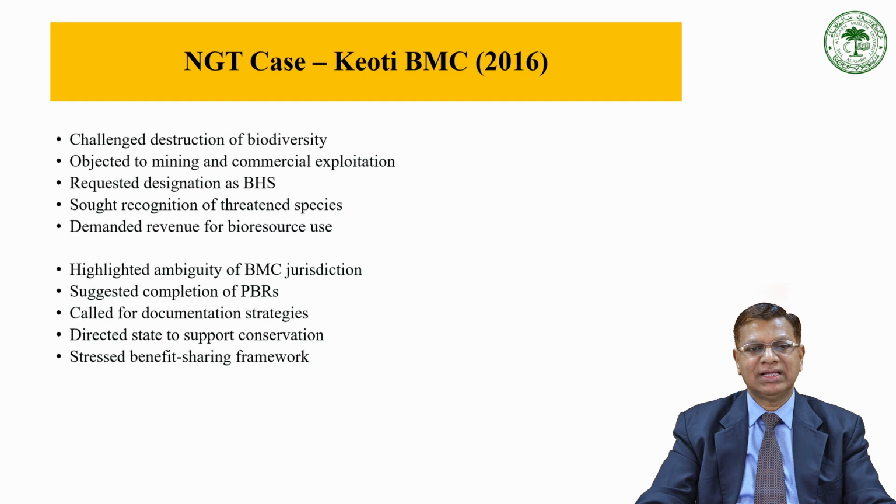On the other hand, we find the NGT case on QT BMC of 2016, which challenged the destruction of biodiversity and requested appropriate remedy to protect threatened species and demanded some kind of revenue sharing for the bioresources use. The law as it exists now and the ambiguity in the BMC jurisdiction was highlighted, to have a very viable and effective remedy to seek redressal by the common people or the local people under the BMC jurisdiction in biodiversity conservation and adjudication of dispute.